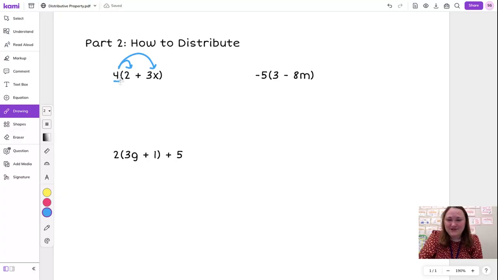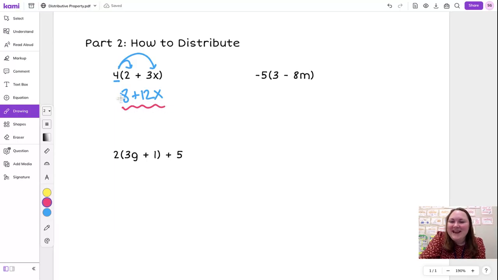And in the past, students have found drawing those arrows to be helpful. It's a good way to remember you need to do 2 multiplication problems. So I need to multiply 4 by 2. That's easy. That's 8. And then 4 multiplied by 3x. When you're multiplying a number with something with a variable, all you need to do is multiply your 4 by 3. So that gives me plus 12. And then you copy your variable, copy your x. This right here is my final answer.